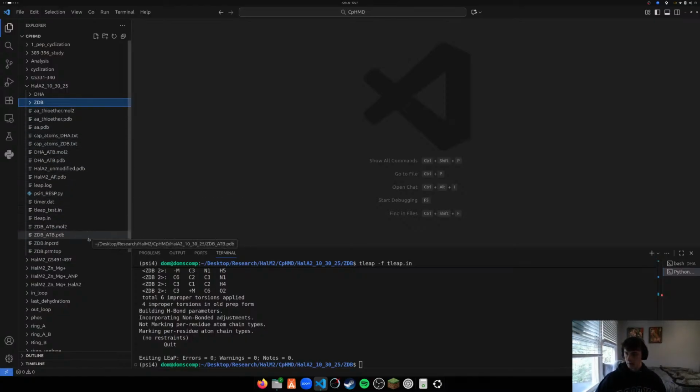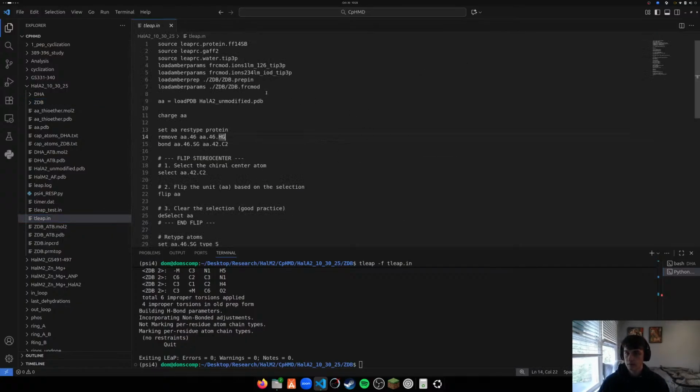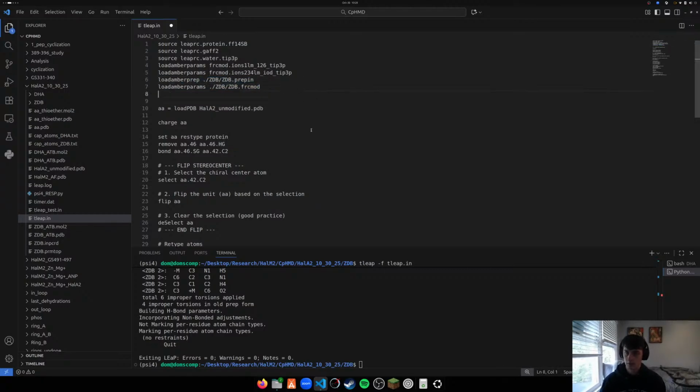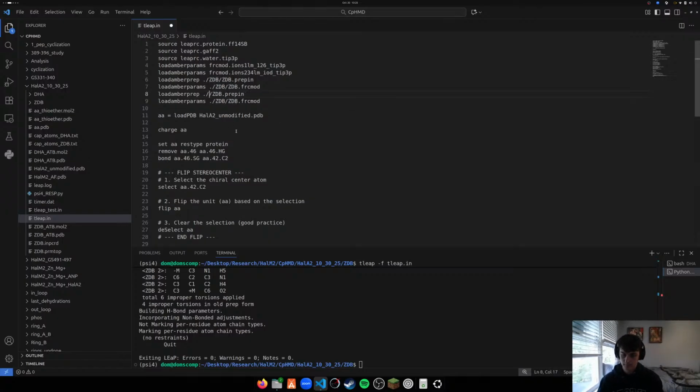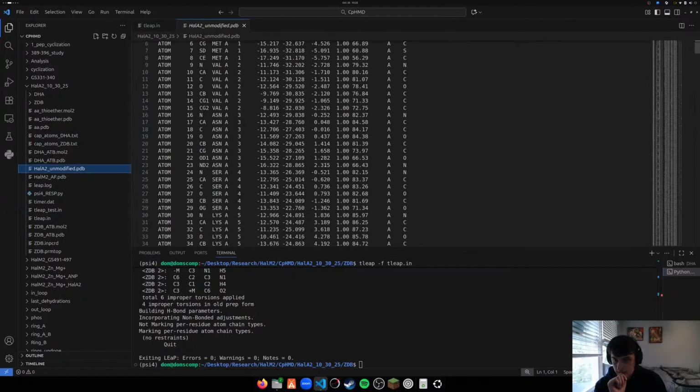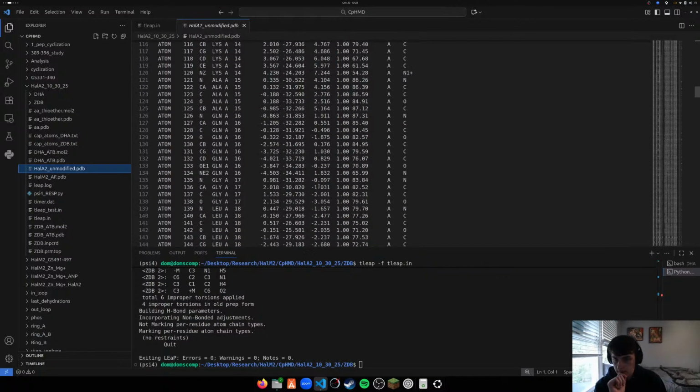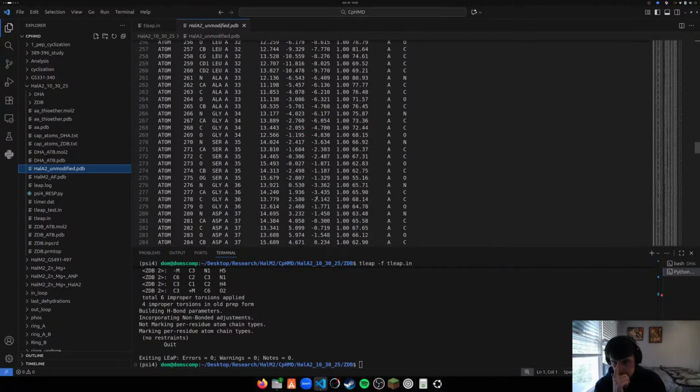All right, so now at this point, we can start building rings. So we're already building a ring. So helm2 unmodified, this actually should be modified.